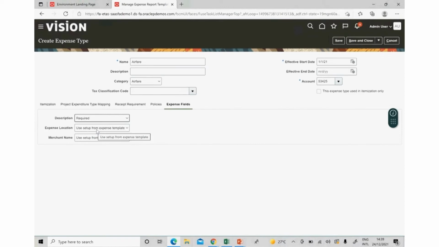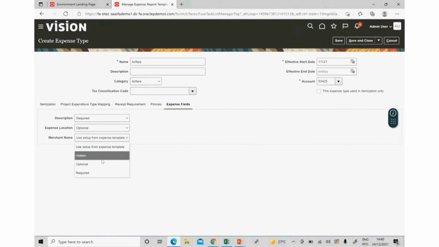Then next is expense location. Again, this depends on the expense type, because certain expense types will have the corporate policy attached to them, and that policy itself requires, let's say, location details in order to decide the rate applicable, or the eligibility criteria, whether employees are eligible to claim this particular expense or not. So if location information is required, you can select here whether it's required, optional, or hidden. So let me select optional.